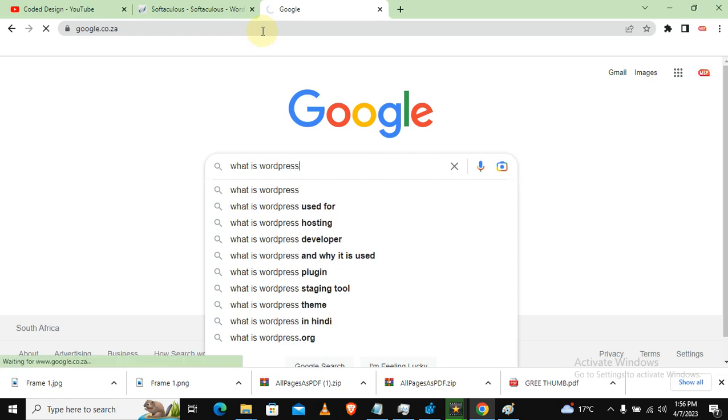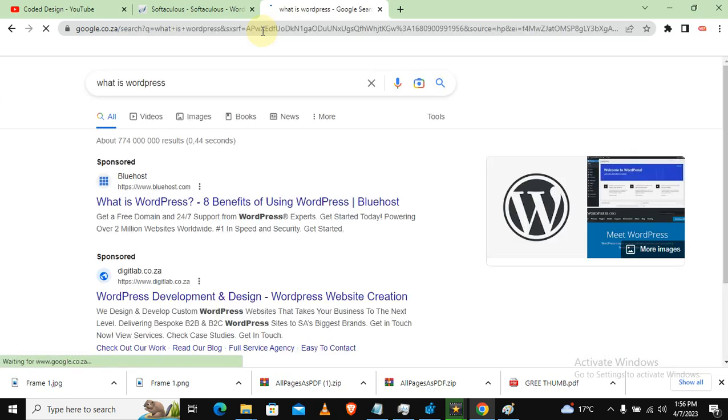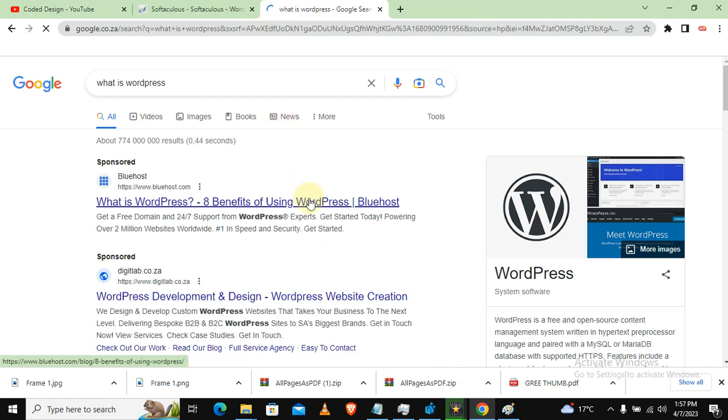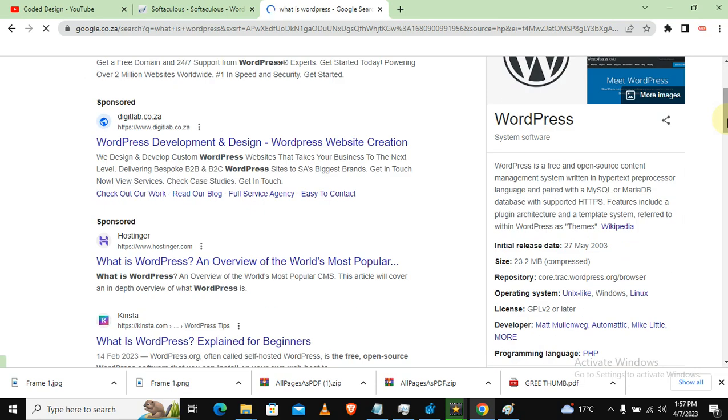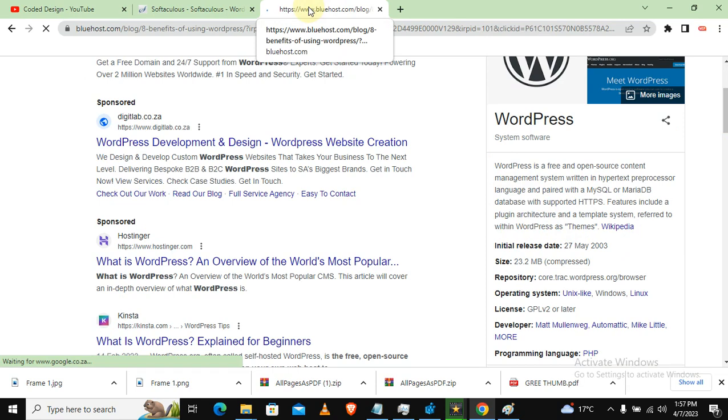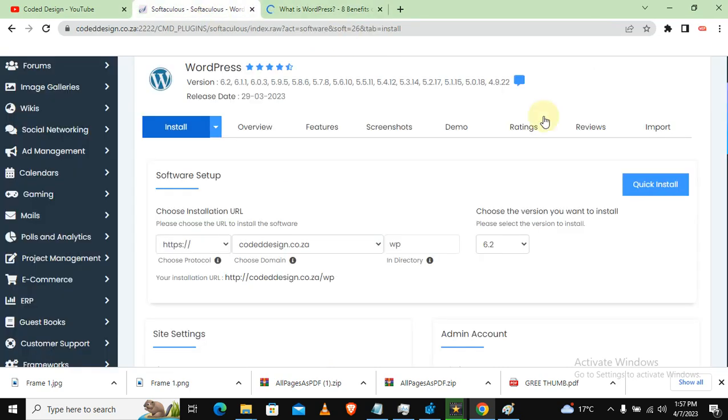I just want a brief description of what WordPress is, so that you can have a general idea and understanding of it. But it's taking more of our time, so we will check this one later.